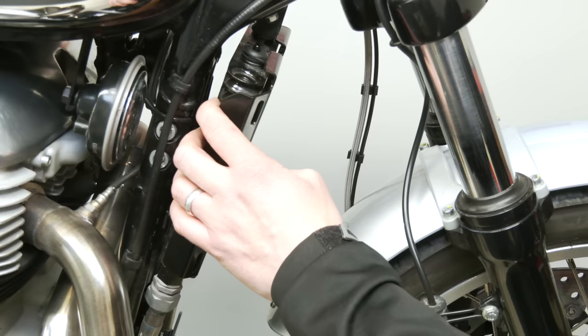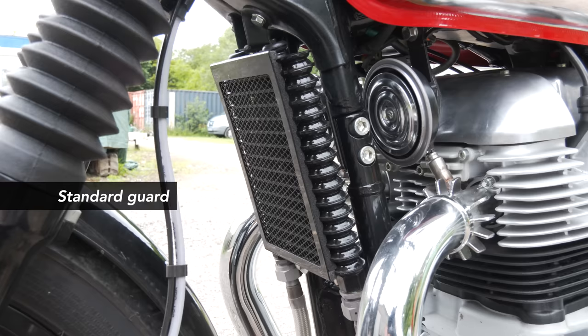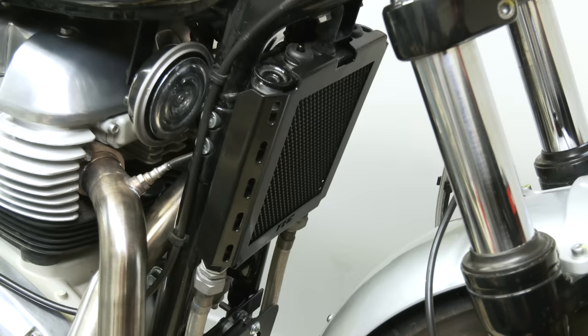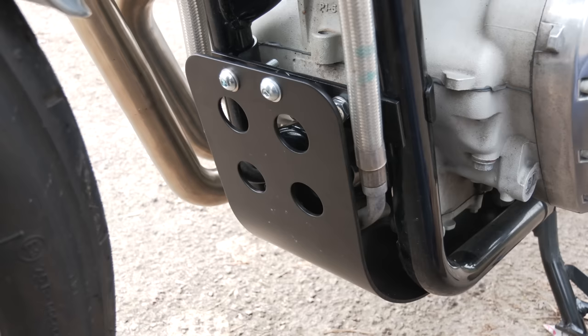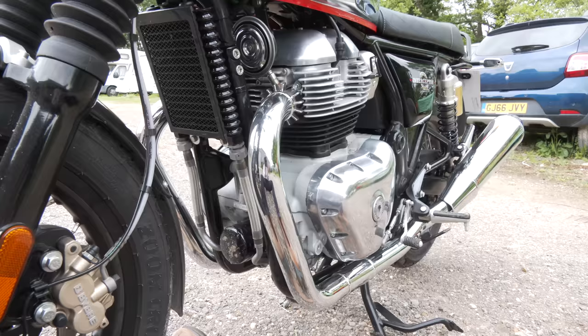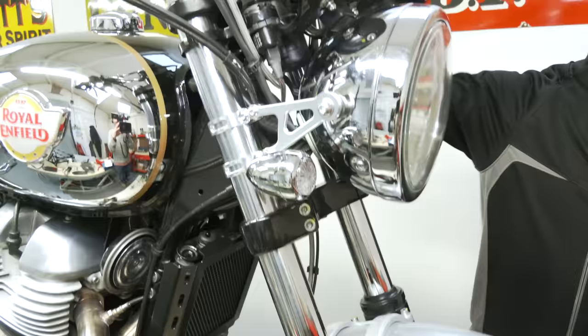Carrying on up the bike, we've got a couple of styling pieces and accessories. The oil cooler on the front isn't the prettiest thing — it's got a ribbed section running down it which is a little bit ugly, so we've got this great guard on the front, painted up, which doesn't weigh much and just neatens that up nicely. Underneath there's also a sump guard which is really heavy duty and well made, again fairly straightforward to fit. The bracket hides the oil filter quite well, neatens that whole section up, and adds protection to the bottom end of the engine.